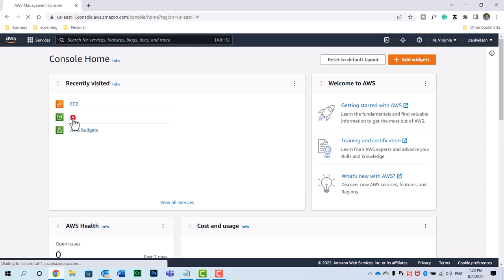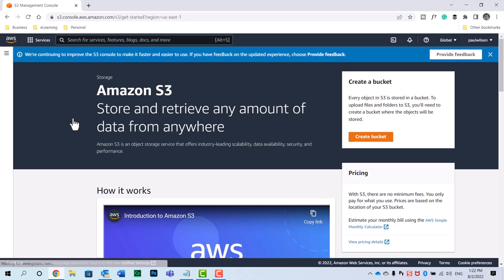So finally, in this case, we're working with the S3 account. So I'm going to click on S3, and this will take me to this section of Amazon S3. First thing you need to do is create a bucket. Buckets are kind of like folders, but they're at the top level, and this is where all your content will go. The reason you might want to use a bucket is that you can have different buckets for different purposes.